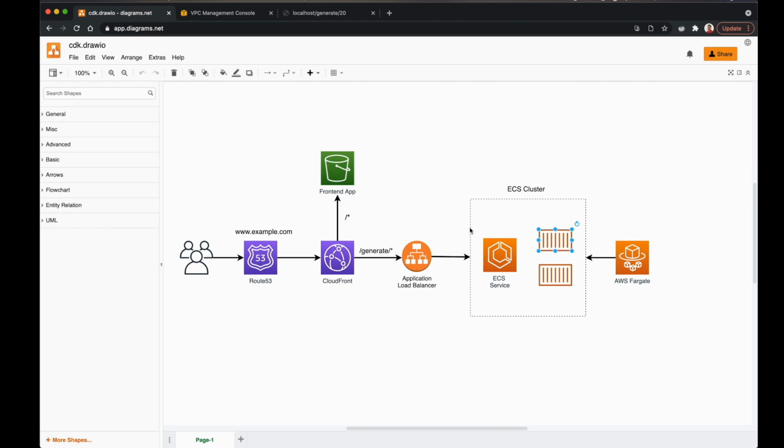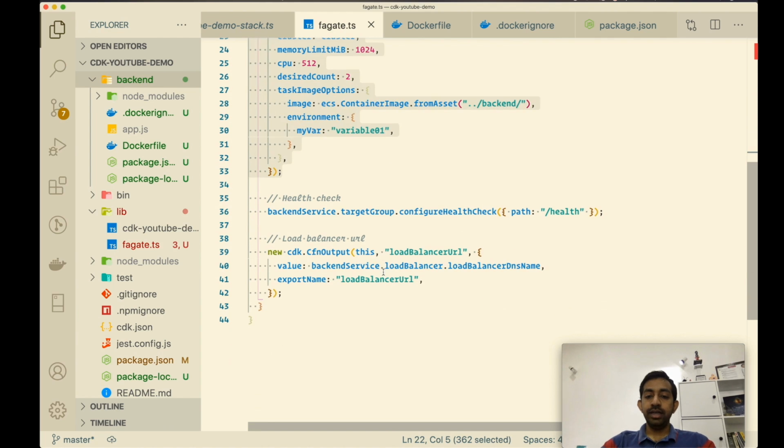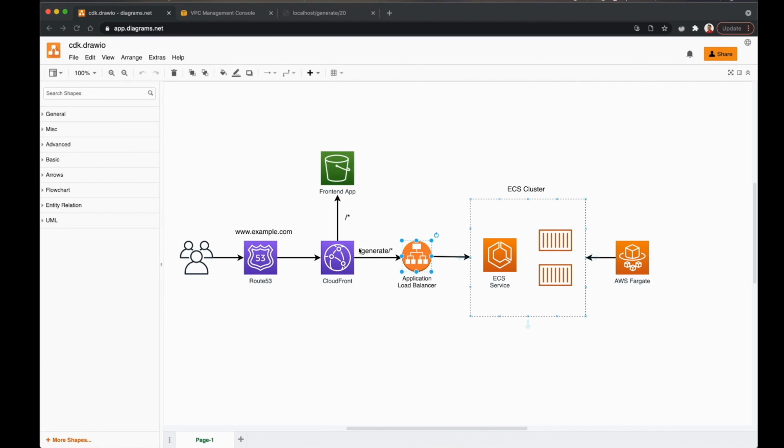all of this stuff. So it's going to create our ECS cluster, and it is going to spin up 2 containers through an ECS service, and these container images are taken from ECR, so I haven't represented the ECR here, and it's going to create the application load balancer as well. So it's doing all this stuff for us. And finally, I'm setting the health check endpoint because in our application we already have an endpoint called /health, and this is particularly useful for our application load balancer to check the health of this container.